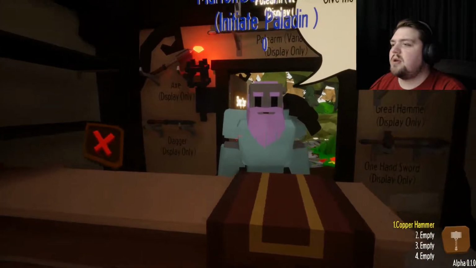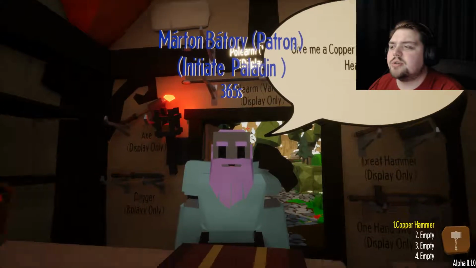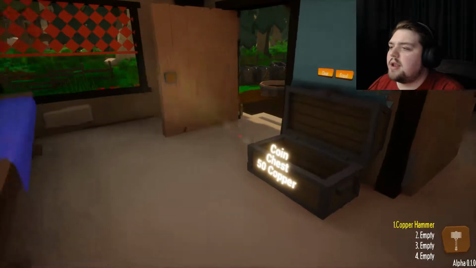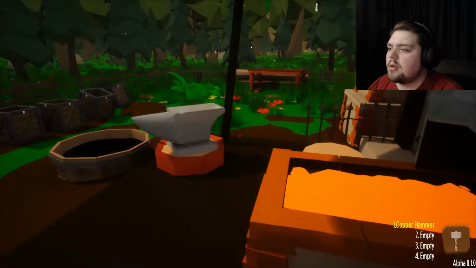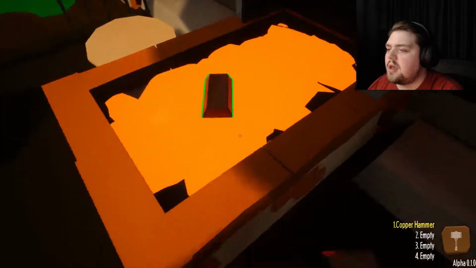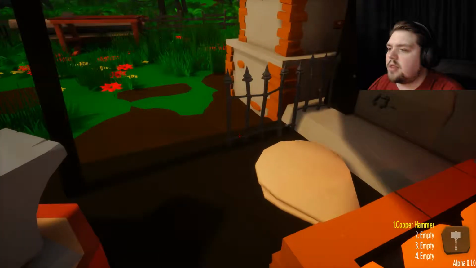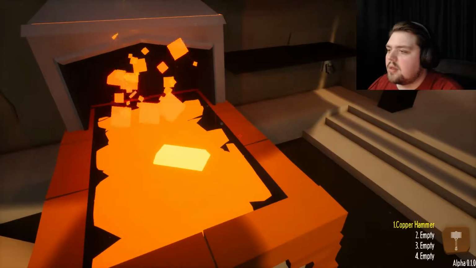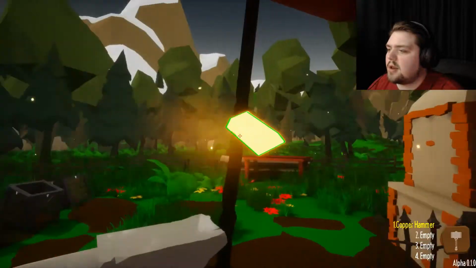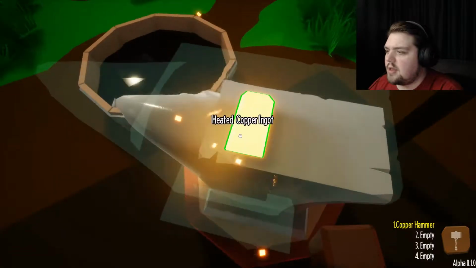Welcome, customer. Pink beard, welcome. Give me a copper one-handed hammer and a heater shield. Okay, no problem. Copper one-handed hammer. Okay. Alright. Copper on the thingy. And okay, it's cooled at the moment. Is it going to heat up? Heated! Okay. Anvil. I press V.